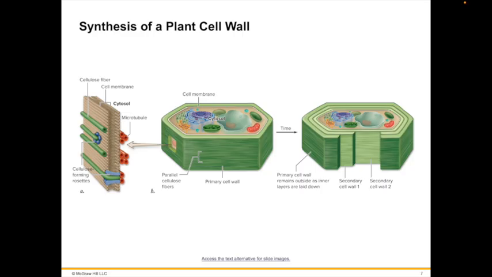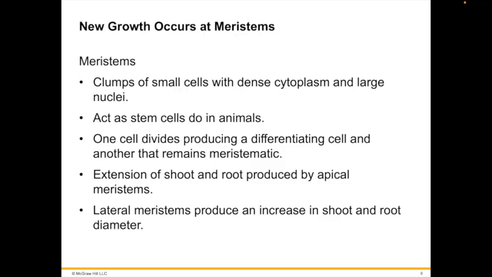Further development of the plant body depends on activities of meristems, found in shoot and root apices, or the shoot apex and the root apex, as well as in other parts of the plant. Meristems are clusters of small, undifferentiated cells with dense cytoplasm and proportionately large nuclei. When these cells divide, they give rise to two kinds of cells, one that replaces the meristematic cell and another that can differentiate into different tissues of the plant body. This maintains the population of meristematic cells while providing a new plant tissue.